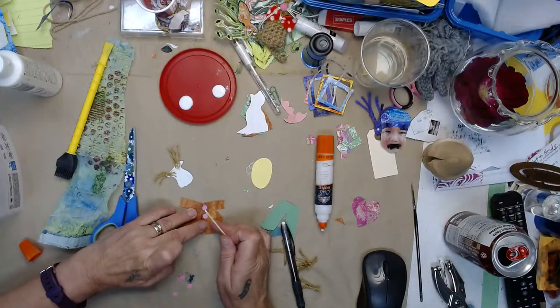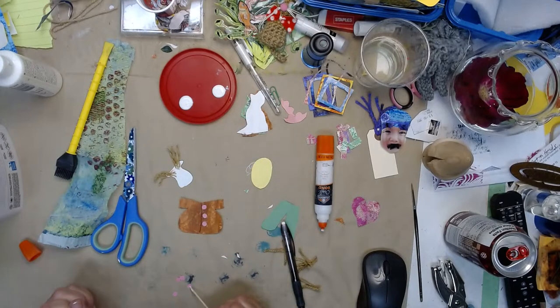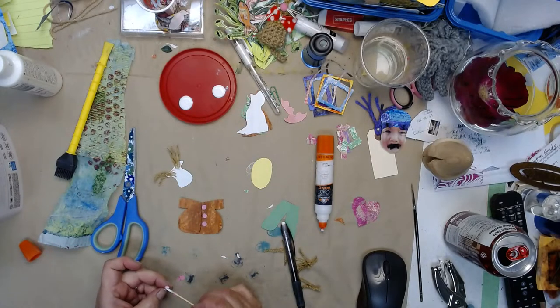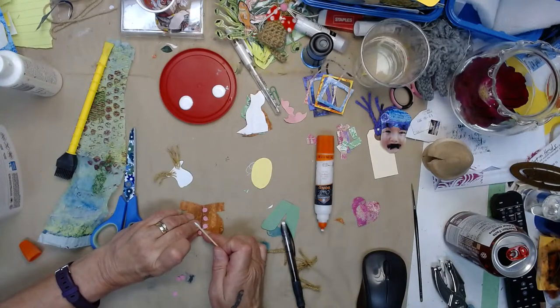After the live on Friday, I scrubbed all my stamps. Oh my goodness, you guys wouldn't believe the mess. But they're all nice and clean now. They should all work beautifully.